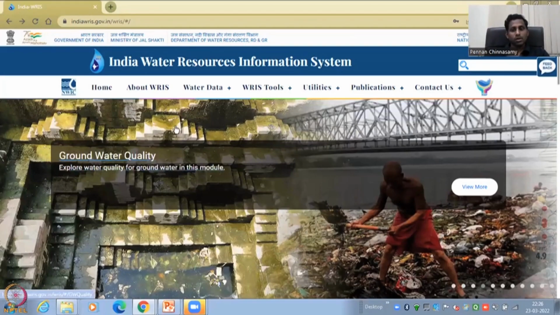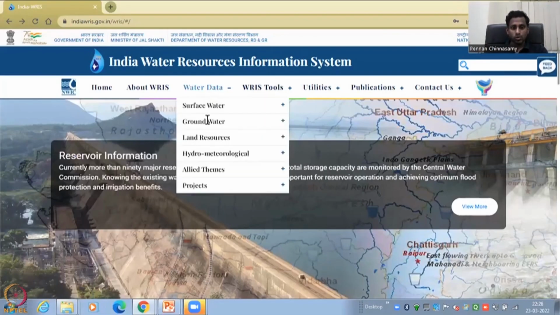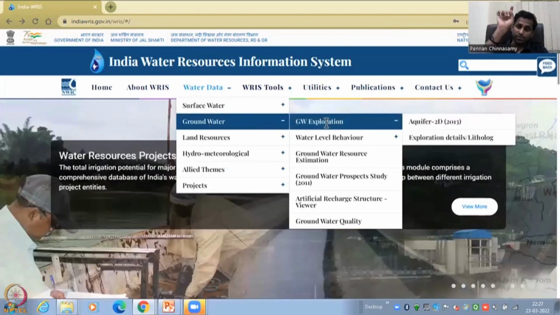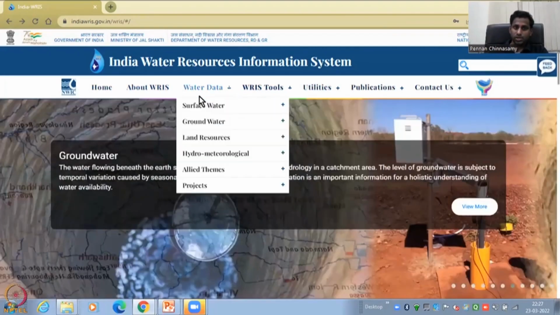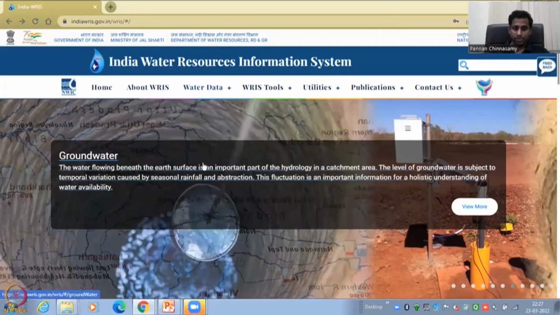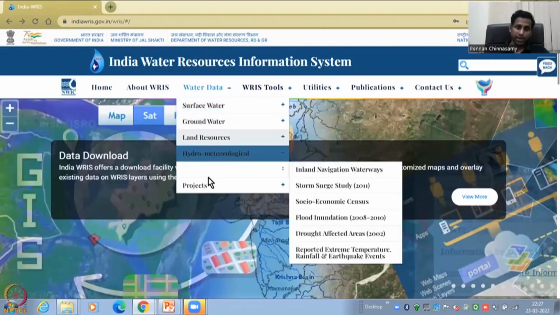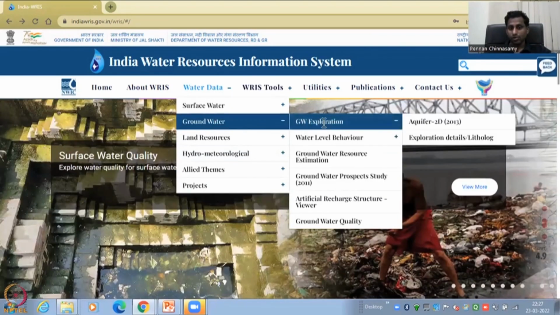Okay. So what you see here is the India WRIS website. We're back on there, and we go to water data, go to groundwater data, go right. So I'm not clicking. You just have to move your mouse along these tabs, and it will populate. So go to the water tab, don't click, and then come down. Each one will populate. If you're taking the rural water resource management course, you will be looking at these other tabs. But since we are looking at groundwater in this course, let's go into groundwater and then move right.